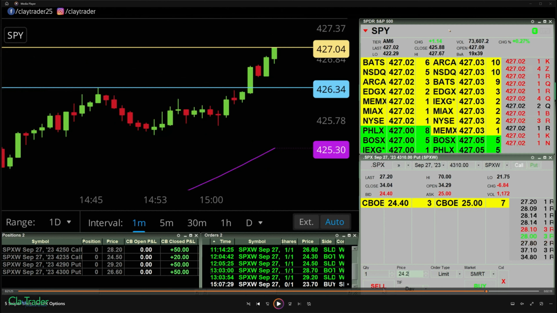So the first part is, with options, you want to be looking at a main asset class. And in this situation, I am looking at the SPY. I care about what the SPY is doing. So in this window right here, this is what is known as level 2. Again, level 2 is a more in-depth concept. There's actually a lot that goes into it, so it's outside of the scope of this video, but if you've ever heard the term level 2, that's what you see up here in that section of the video.